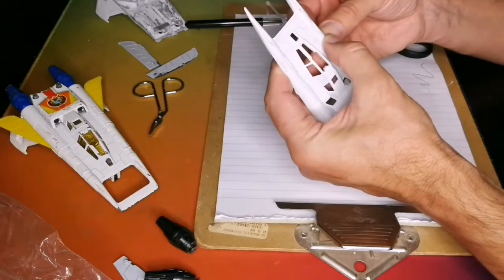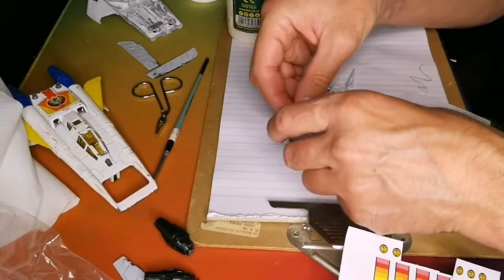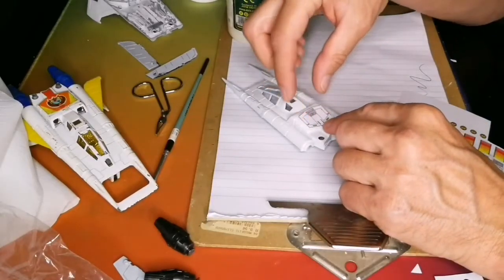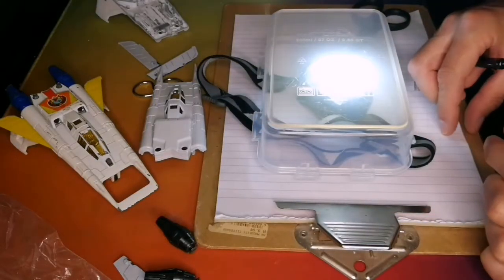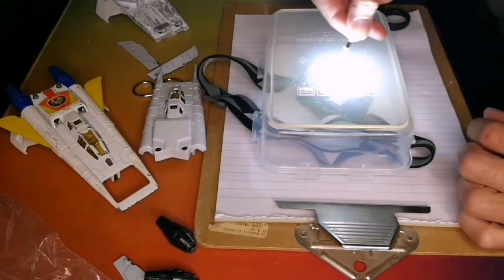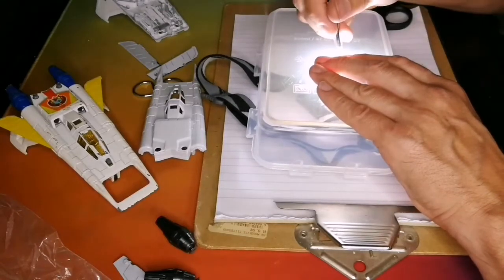To harden up, I know bicarbonate of soda and super glue is immediate. Then something like cornstarch and super glue takes about 15 to 20 seconds, and the baby powder takes a bit longer. Now this was the first spray job I did on this one, and I used the Tamiya Racing White, and I went through the entire process of doing the decals, and I'm not sure why I decided on the Racing White.